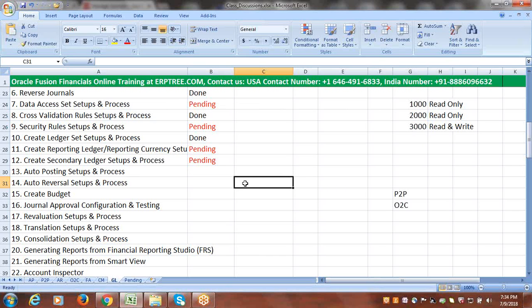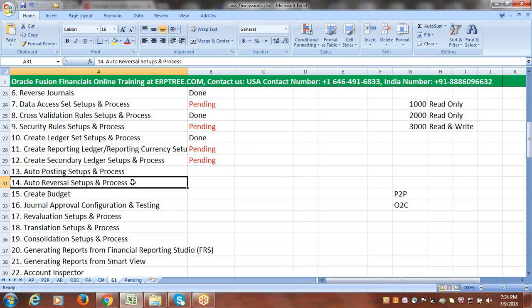The same we do in EBS release 12, but in EBS 11i, we don't do it. In EBS release 12, we create the AutoReversal criteria set and assign it to the ledger. Then you can just go on to create the journals and post. If the journal is meeting that reversal criteria set, it will reverse automatically as per the schedule, or else you can go and submit manually for the journals that fall under that criteria set. System will pick and reverse automatically. We'll see that, just a two-step process: create the reversal criteria set, assign the reversal criteria set to the ledger, then we'll create a journal and test it.